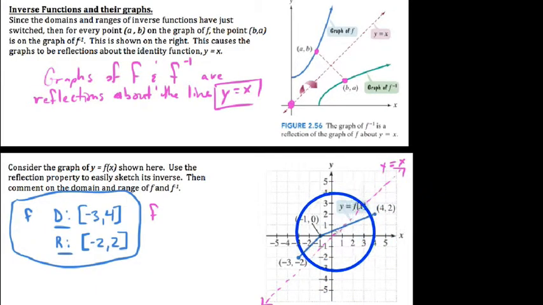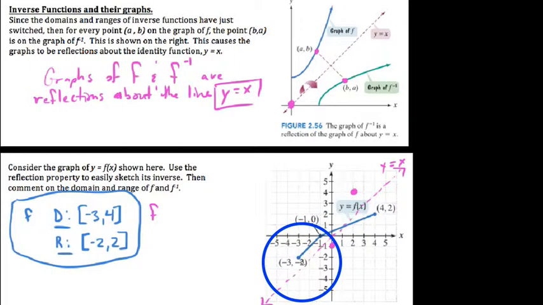Then if we switch the domain and range, the point (2, 1), (2, 3), (4) is now on our inverse function. So you can see how this popped over this line right here, y equals x. Likewise, (-1, 0) is going to become (0, -1). So (0, -1) would just be down 1 from the origin. It'd be this point right here. And then we also could see that (-3, -2) would become (-2, -3), and that would be this point right here.